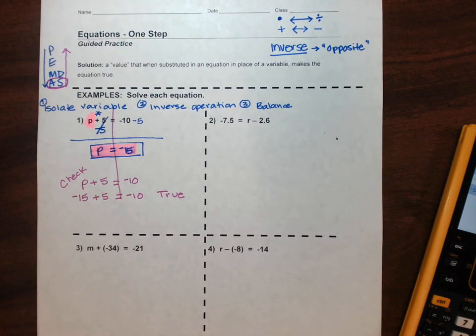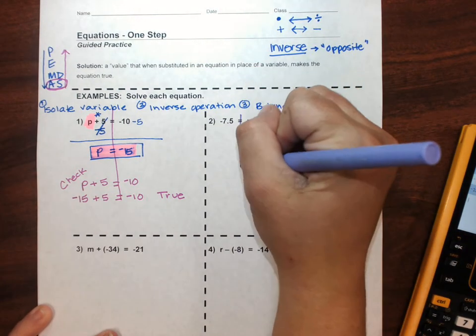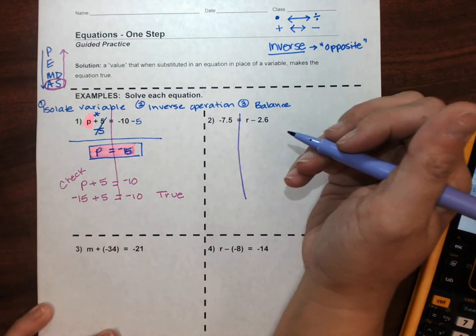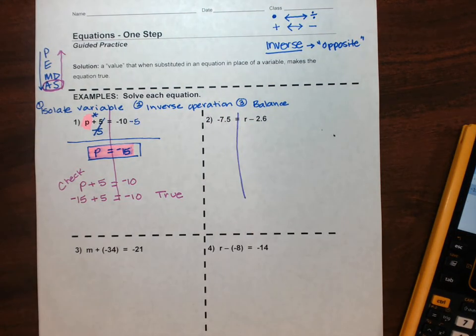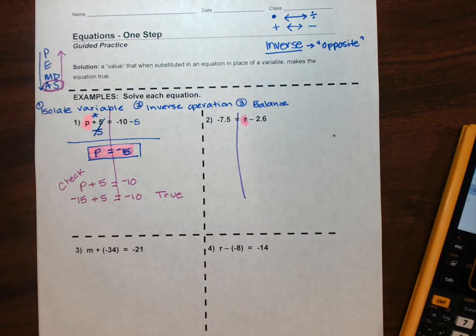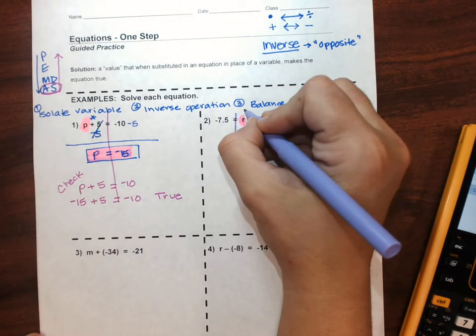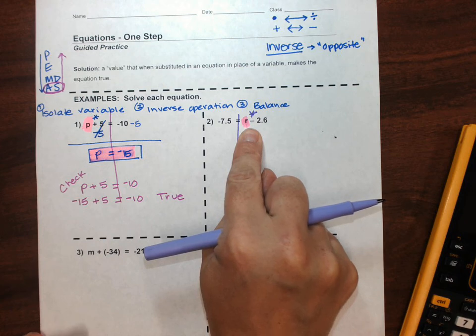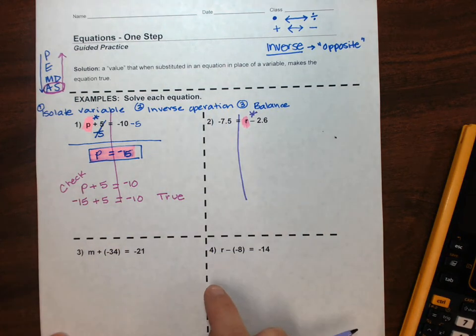I'm going to get you started by drawing that line. And I'm going to say, what's your goal? I'd like you to pause and try number 2. You're pausing the video. I'm going to keep going, and you're going to check your answer and hit play. So my goal is to isolate the variable. The variable is on the right side of the equation this time, so I'll be starting on that side. How do you isolate that variable? You're going to say the inverse operation.